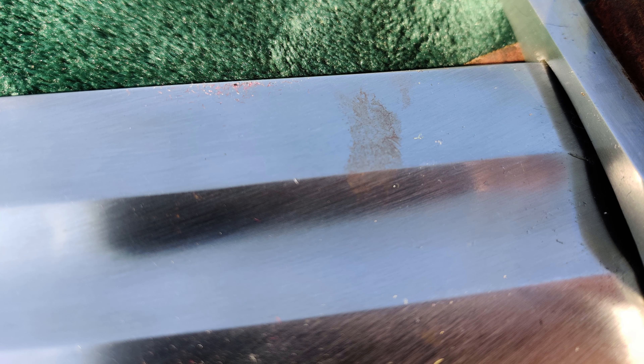The pommel is a classic type I wheel pommel, one of the most common styles found on swords throughout the medieval period. It's very well formed and the corners are chamfered nicely, keeping it from biting into the hand. Unfortunately, there are several spots of rust on here, including what again looks like a fingerprint. It's peened to the tang, and the peen is smoothed over very nicely — not very noticeable unless you're looking specifically for it. It's also attached very securely. I twisted the pommel and hit it several times when looking at the vibrations of the blade, and it hasn't budged at all. I'm very pleased with the execution here.